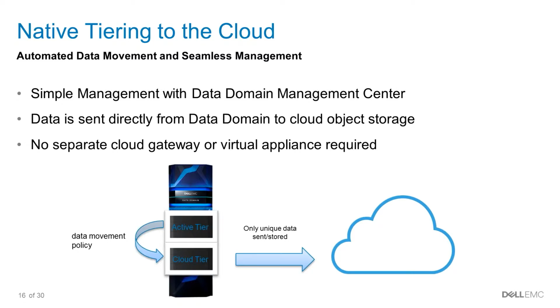Okay, so native tiering to the cloud, we spoke a little bit about it. No separate cloud gateway or virtual appliance is required. It handles it completely itself on the device, and it's handled from the Data Domain Management Center, which is actually what we'll use today to move the data up to the cloud.